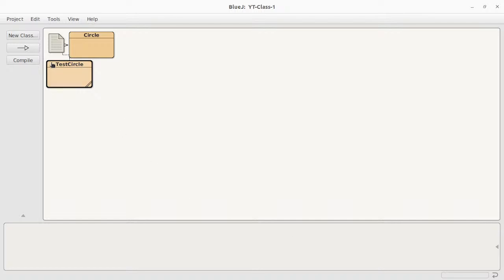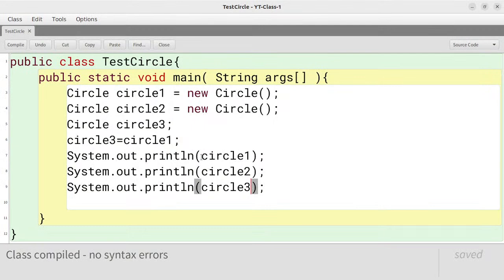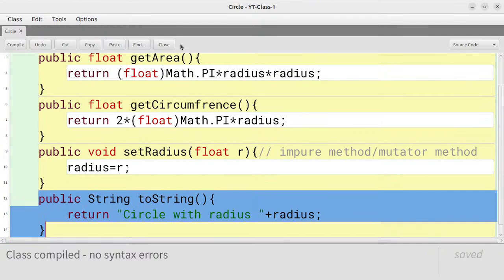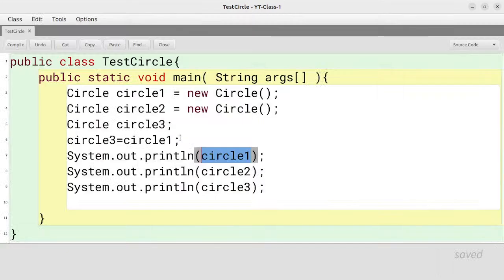So now what will happen is that whenever we try to print a Circle object, or for that matter any object, directly, println wants a string. Here, this is not a string. So the computer will try to convert it to a string. And in order to convert it to a string, it will look for a function by the name of toString within the class. In this case, we have made a toString method inside the Circle class. So this will be called automatically. Right now, in both the circles, the radius is 0.